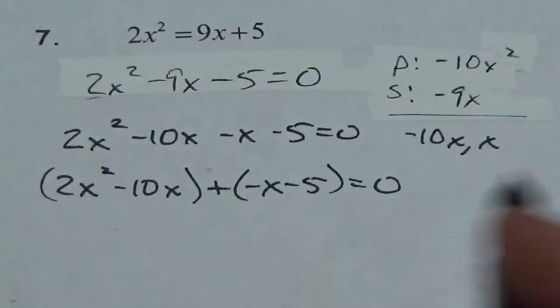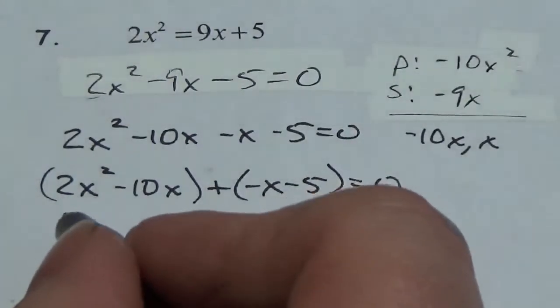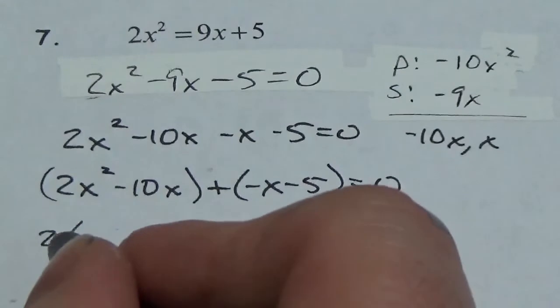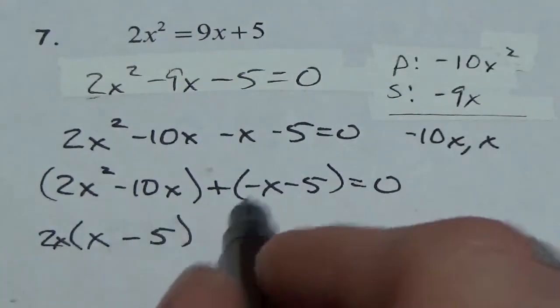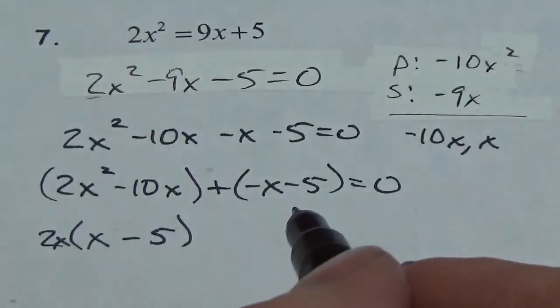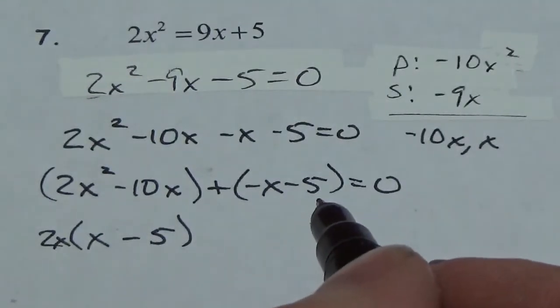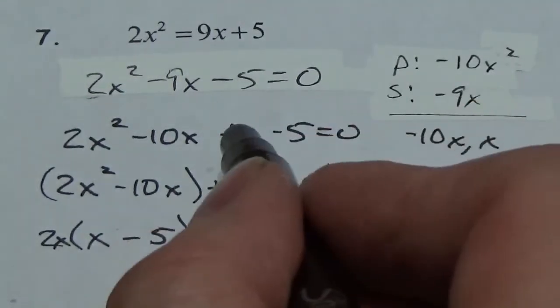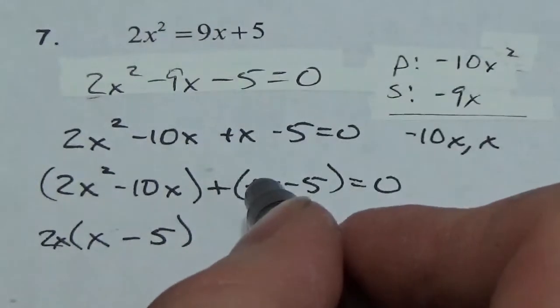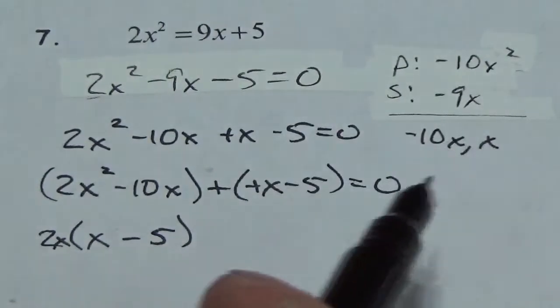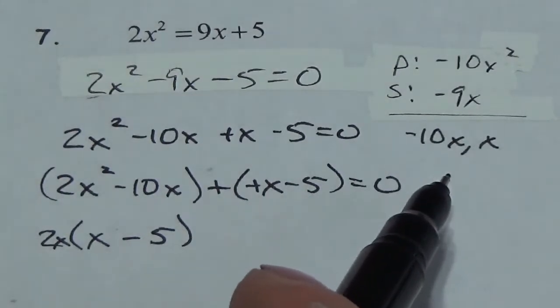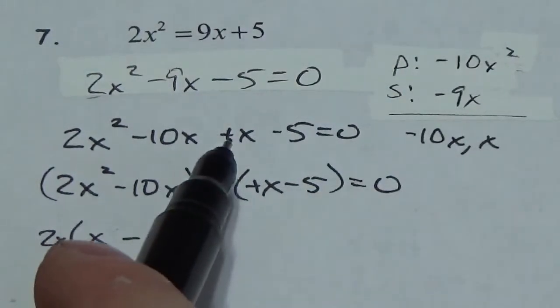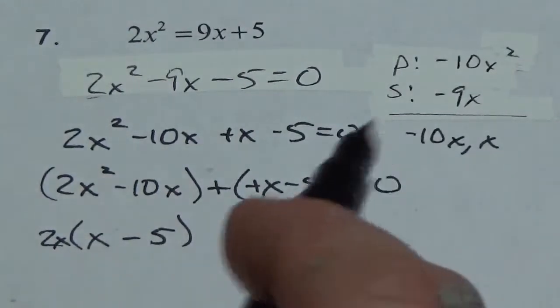And now, what's common to 2x squared and negative 10x? Well, it's going to be positive 2x. Whoops, forgot the x. x minus 5 when I pull that out. Oh, I'm sorry, this should have been a plus x. I'm sorry, going back here, wow, what a mistake. I'm sure a whole bunch of you caught that before I did. Sorry, that was a positive x right there. That should have been a positive x, positive x.